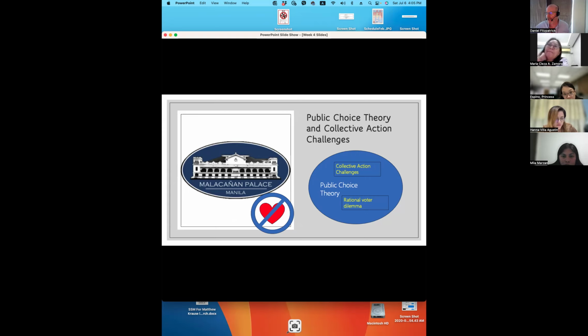As you can see here, I have Malacañang Palace. I'm not necessarily saying that that's a bad place. All I'm trying to emphasize here is that there's the phrase for public choice theory: it's politics without the romance. That was another phrase that was used. It's just the idea that we shouldn't necessarily read into politicians and public servants that they are somehow seeking out the best interests. Oftentimes they are completely self-interested, and voters are too.